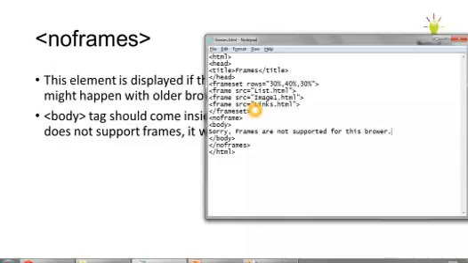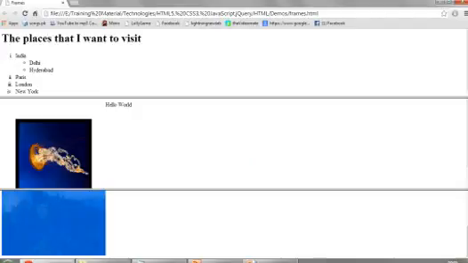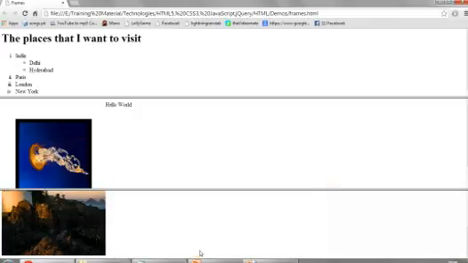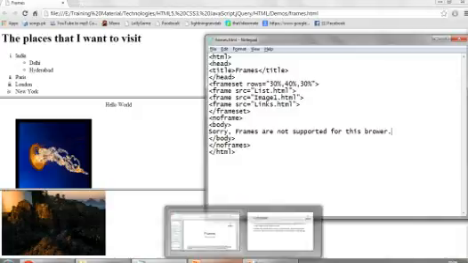Or sometimes if you want you can also write other code like tables and all those things over here. But my browser supports frames, so it will not be displayed over here. So you can write it, the noframes can be used for that.